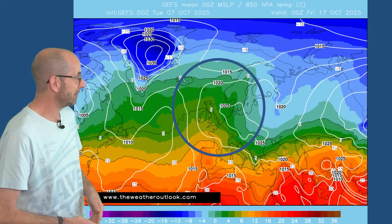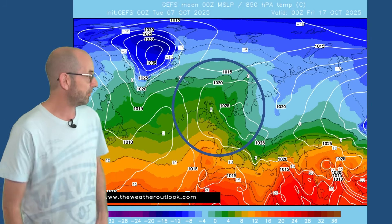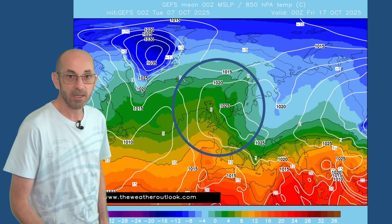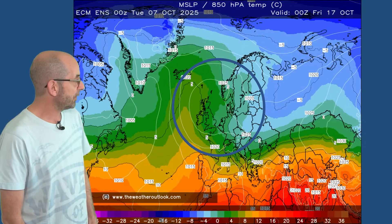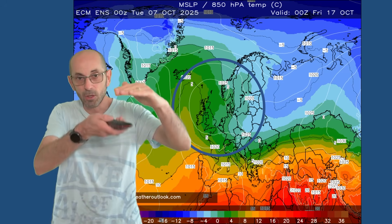Here is the mean surface level pressure chart for Friday the 17th of October from the GEFS, averaging out all the runs in the model. At this point, at least, high pressure is staying dominant, centred probably just to the east of the UK. The European Ensemble also has high pressure dominant, maybe cooler air aloft — so more runs possibly bringing in an easterly flow with that colder plunge moving down into central Europe and then drifting across to the UK on that easterly. But it is of course very early and I wouldn't expect anything of note. The key message here is it looks still settled at this point, with unsettled conditions probably just reserved for the second half of the second week.